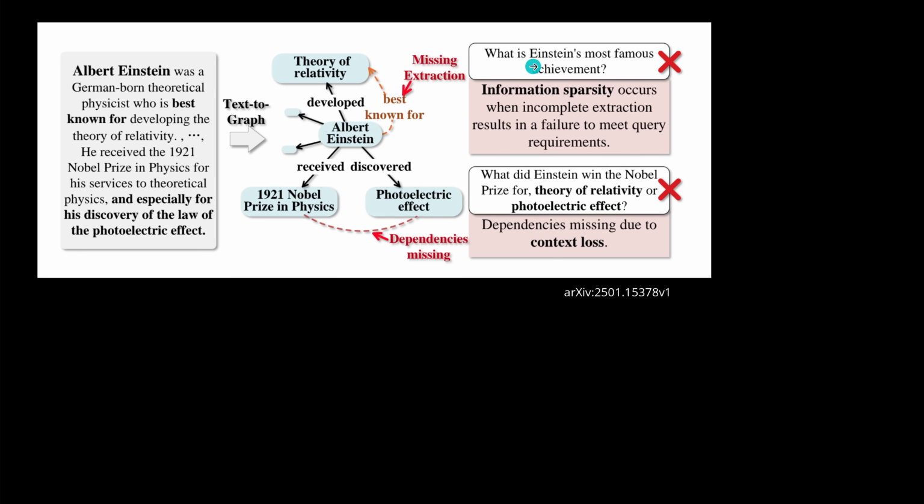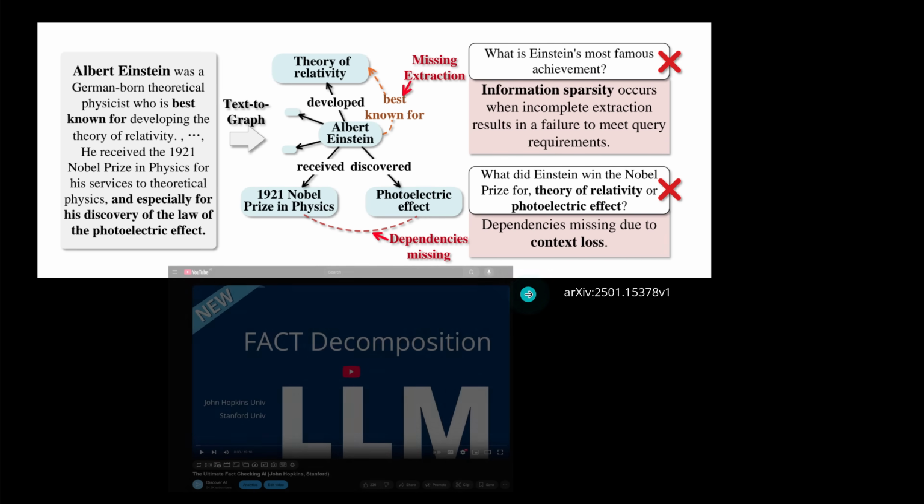So, question, what is Einstein's most famous achievement? Now, this is a trick question, no? Is it a Nobel Prize in Physics? That hardly anybody knows, but this is a significant effect. Or is it for the theory of relativity that everybody knows? So what is here the most famous achievement? And there's now here a missing extraction here, what it is best known for. So we do have problems in the knowledge graph. And now we set out to solve this. Solve this in conjunction with our LLM.